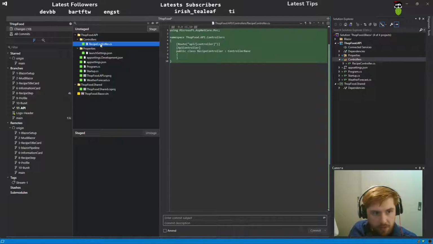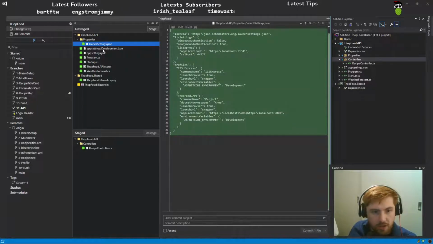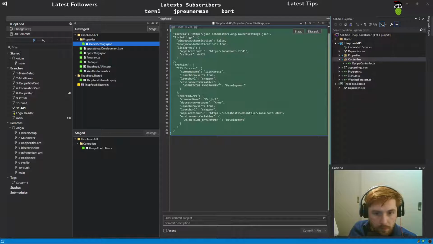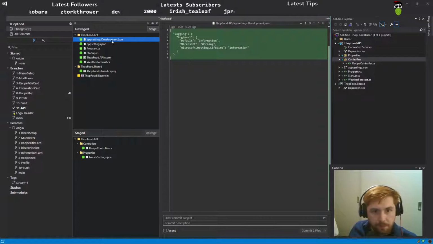So we have the recipe controller, we have the launch settings. That is fine for now.